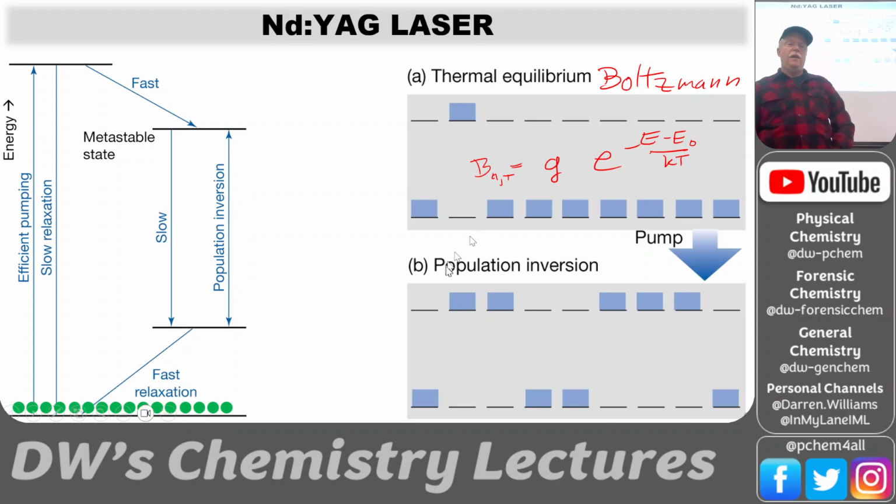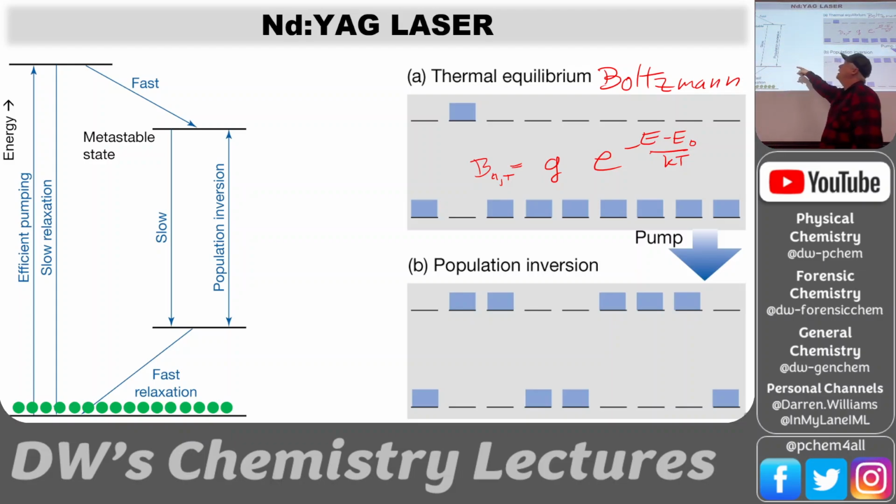Okay. But in this case, for the neodymium YAG laser, it's a neodymium atom in a crystal of yttrium aluminum with the garnet shape. The crystal type is a garnet crystal made up of yttrium and aluminum. So that's the YAG part. And then we take out some of the yttrium atoms and we dope in some neodymium atoms. So the neodymium atoms are in a very uniform environment. And when they have a uniform environment, then all their energy levels are very well defined.